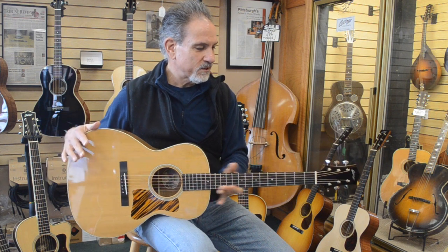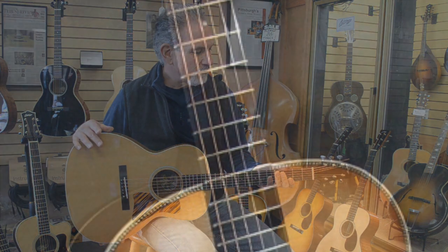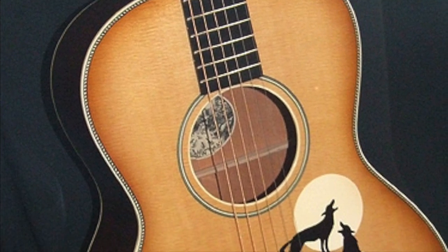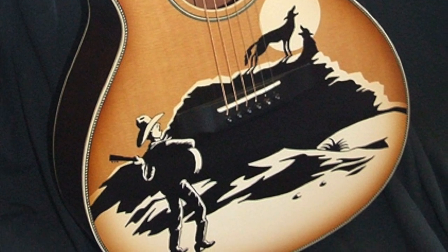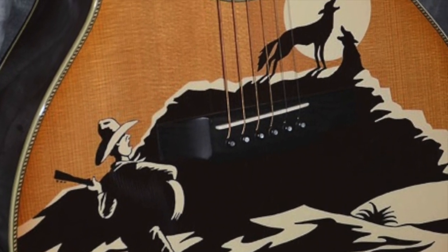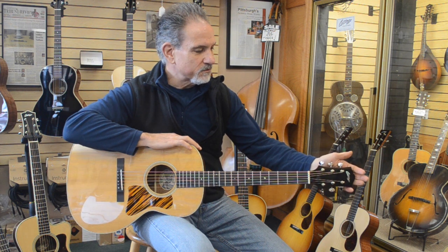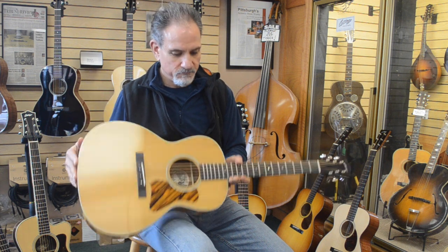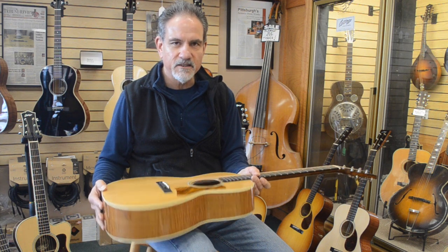But more importantly, there's so many different directions to go with this thing. One of my favorites, going back a few years now, was the Collings Cowboy, which was a mahogany version of this guitar with the stencil on it. It had the OM style modified V neck, which some people prefer. That gave way to what we call a camper. We sold a lot of C10 campers, which were the square headstock, modified V neck, usually on a deep mahogany body, variety of top woods. That was very popular for us, and just right in so many ways.